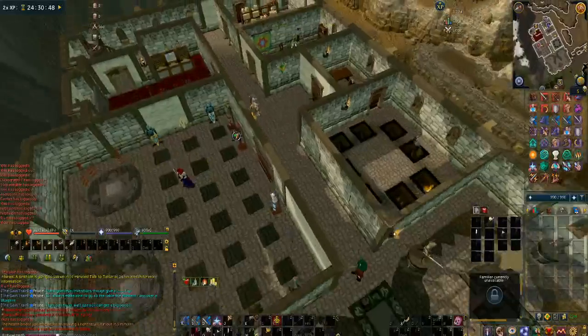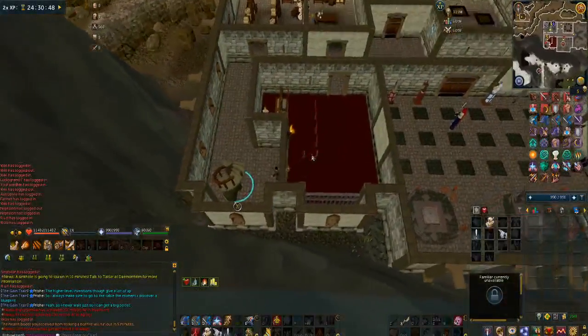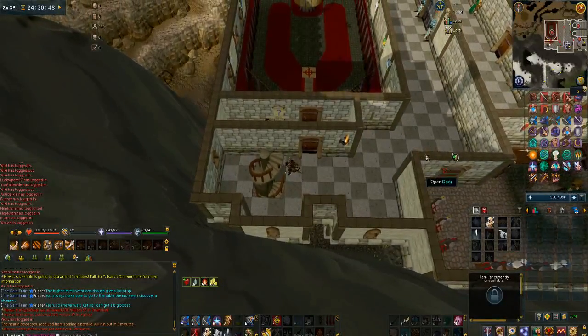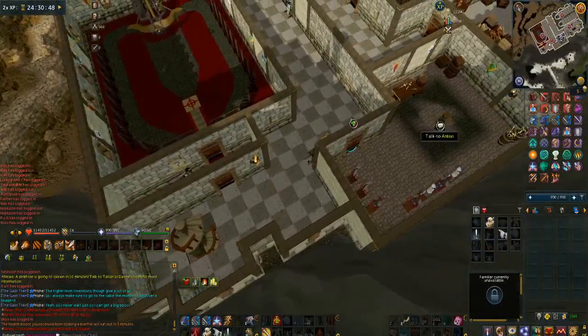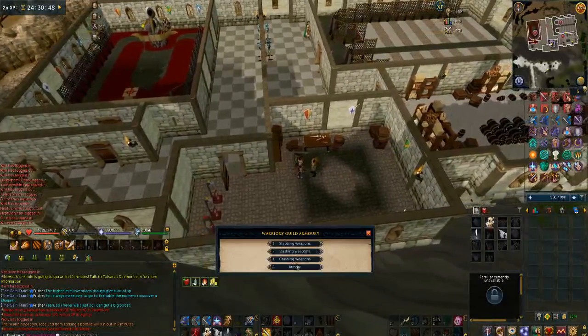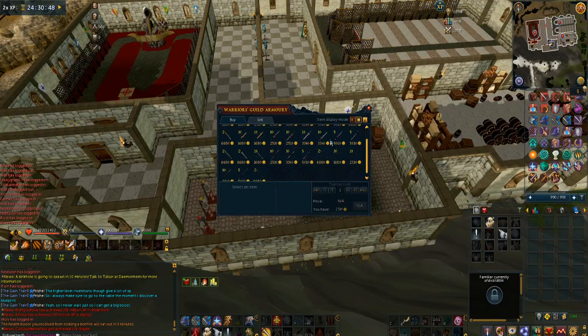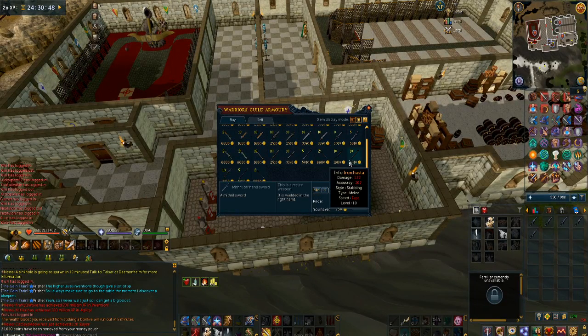So Warriors Guild, I think you need like 55 attack and strength to get in. It's pretty low requirements. There's a shop here. Trade this guy. And there's like a ton of weapons you can get, like stabbing weapons. Alright, let me just buy all the mithril.